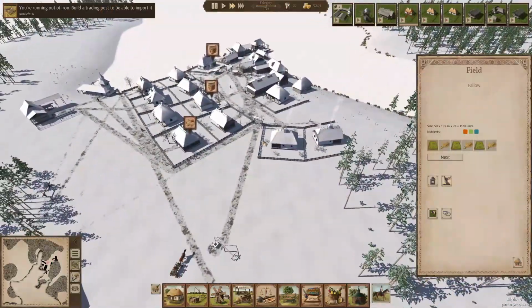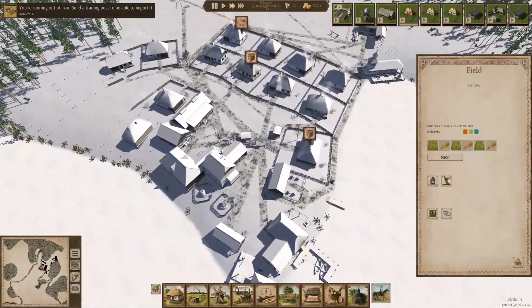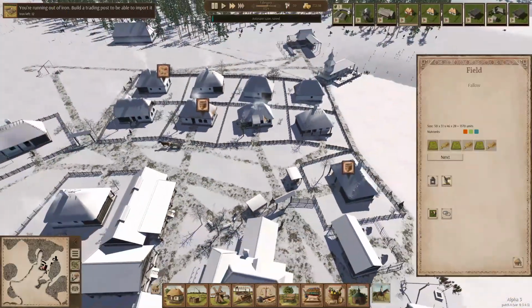That's going to be more food coming from just people moving in. I don't know. Oh, I wonder if they can't trade by water because it's frozen. Yeah, this horse coming. Got more dying or something.